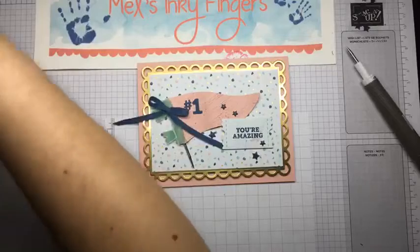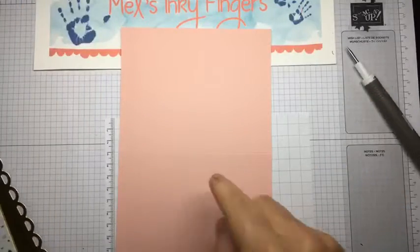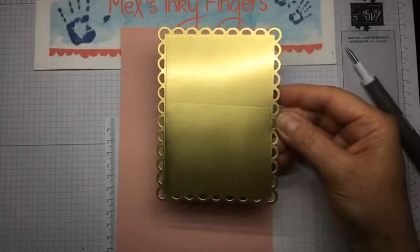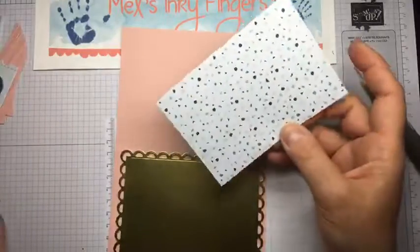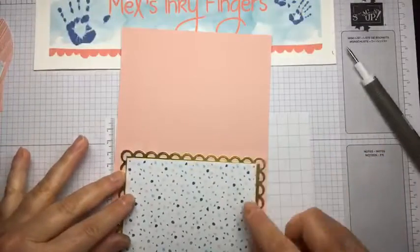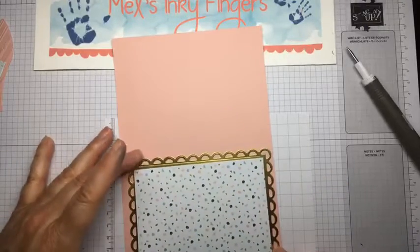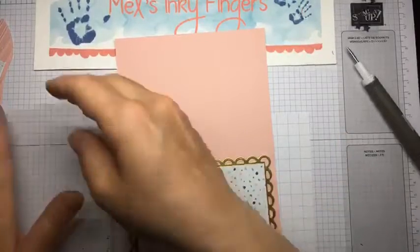So to create your card, you are going to want a Blushing Bride card base cut 5.5 by 8.5. You are going to want the largest scalloped contour rectangle cut out of gold foil. Then you are going to want a piece of Designer Series paper that's cut 3.25 by 4 5/8, or whatever size fits in the gold layer that you use. So depending on whether or not you cut a scalloped contour rectangle, you may need a little different size.